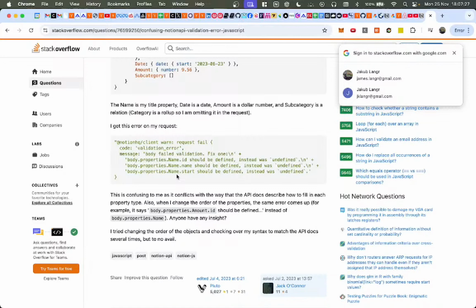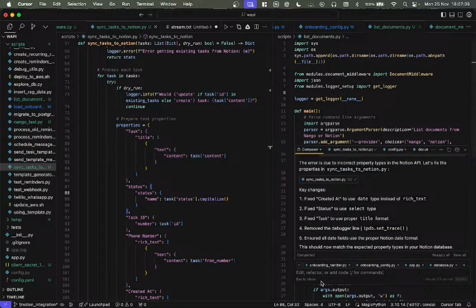It's a fairly confusing error. Okay, well, sometimes I wanted to give O1 a try. So let's see what happens.